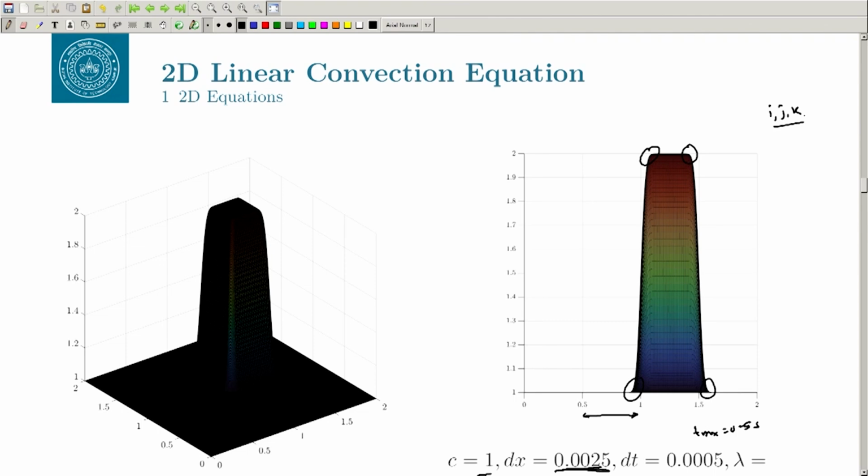So, if you are interested, you can go back and try the 3D problem also, because ultimately when you want to solve the Navier-Stokes equations, they will be 3 dimensional, but at the same time you will have more variables also. So, that will be coupled equations, a system of equations, you have x momentum, y momentum, z momentum separately.